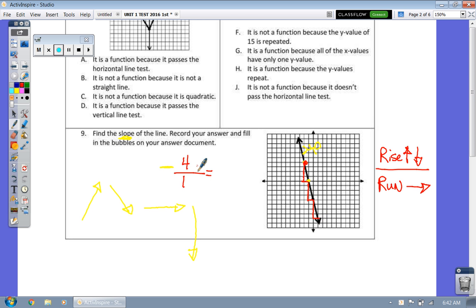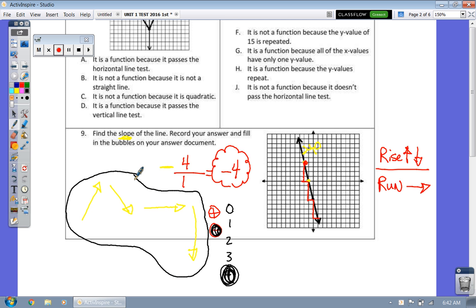And if I reduce negative 4 over 1, I can actually type it in my calculator. If I type in negative 4 divided by 1, the calculator is going to output a whole value of negative 4. So what you needed to do, you needed to make sure that there were 2 bubbles on the left. What you needed to do is bubble in the negative, and then you can just find the 4. It'd be like 0, 1, 2, 3, 4. Find the 4. You bubble that in, and there's your answer. Negative 4. Use Slope Dude's course, people. That's the whole reason why we did that.